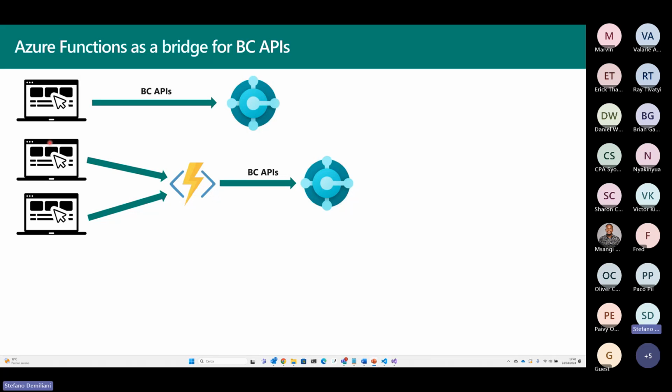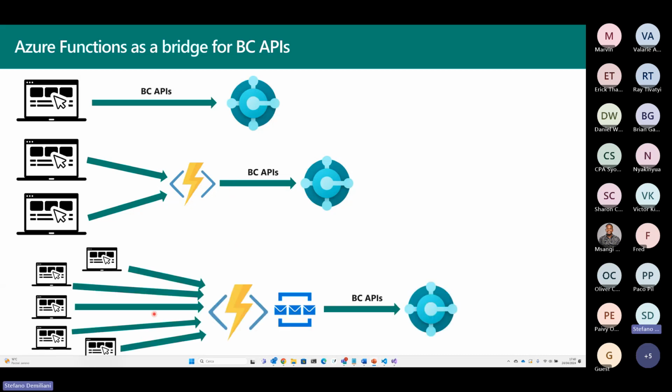Another problem that I usually see is that sometimes the external application is not able to call the Business Central API directly because it cannot handle Azure Active Directory authentication, for example, or it doesn't know how to call Business Central APIs.